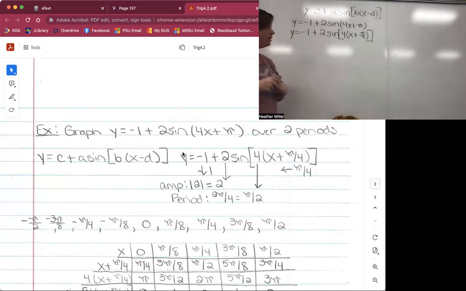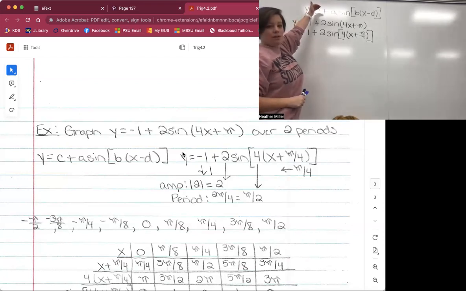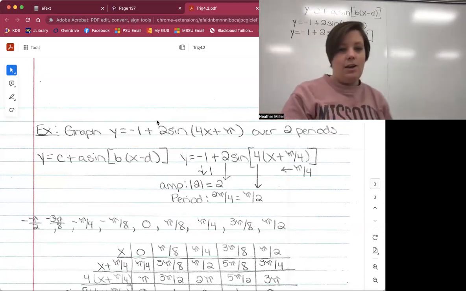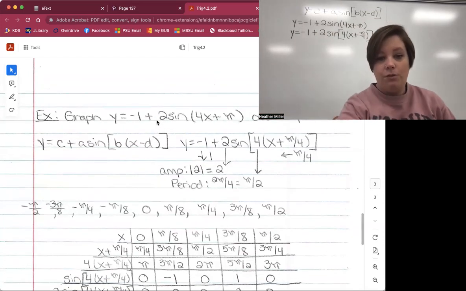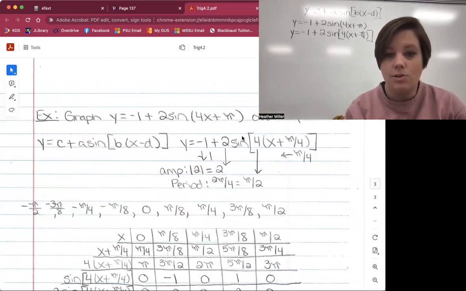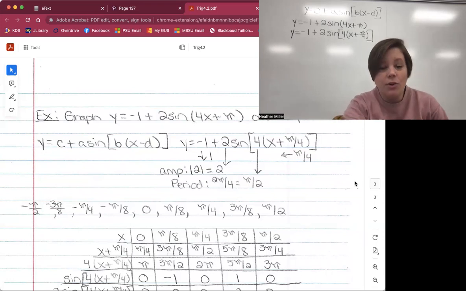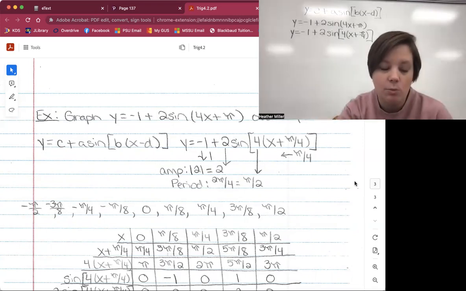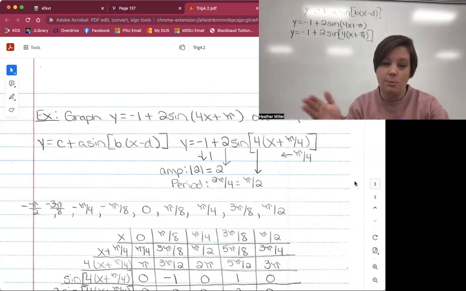Now I have an equation that is mirroring this basic function that we start with. That step of dividing out that 4, as you can see right here above the video, is super important because it can slip by. That 4 is not the amplitude, excuse me, it's the B, which affects our horizontal shifting with our period.